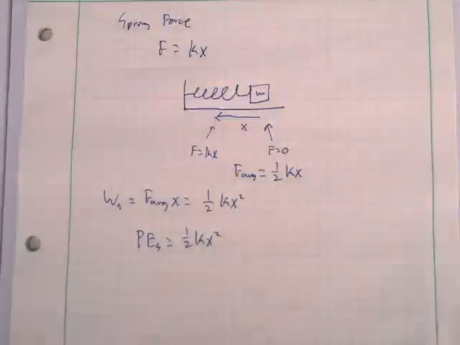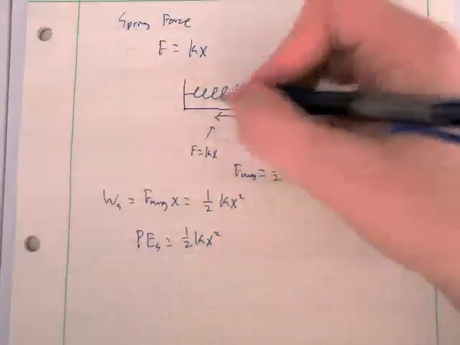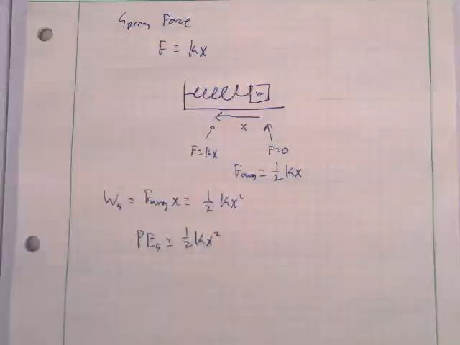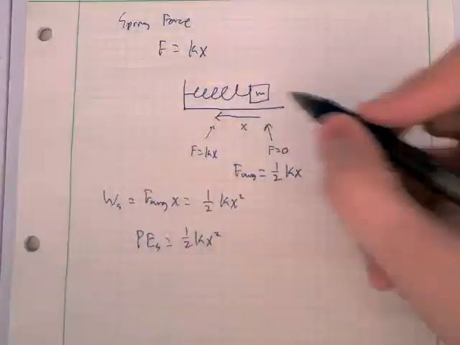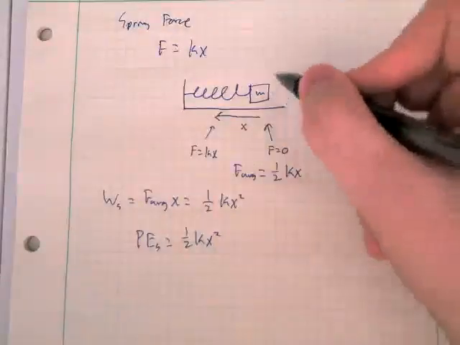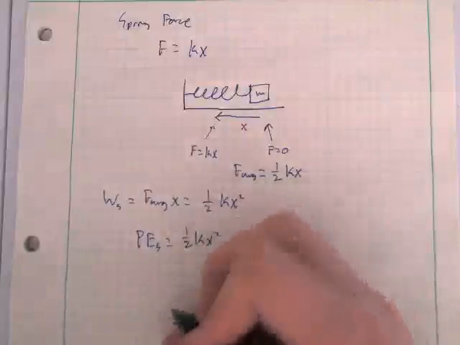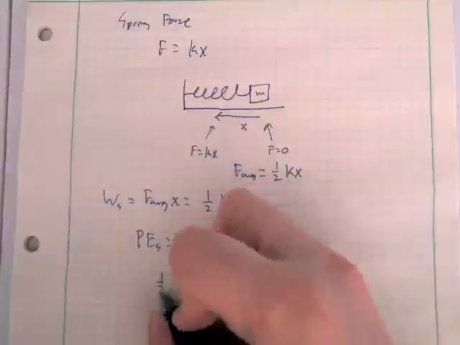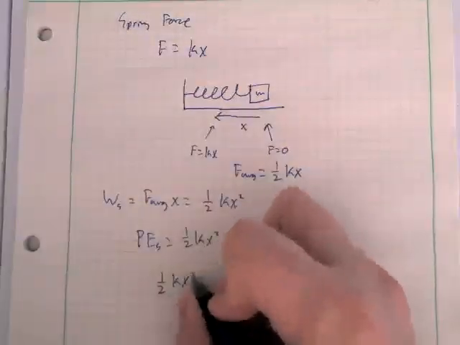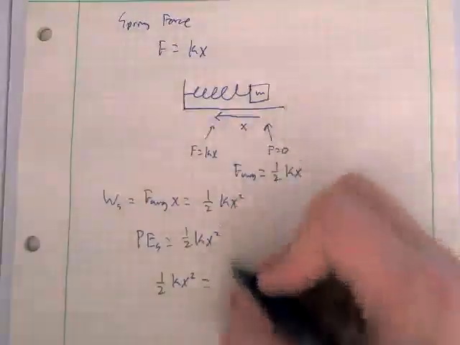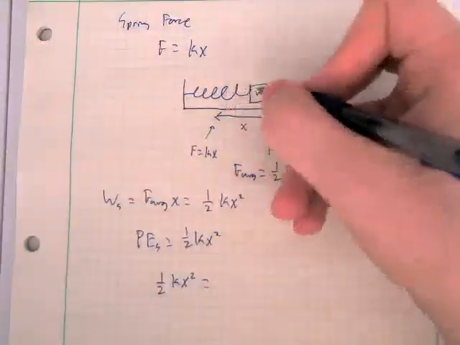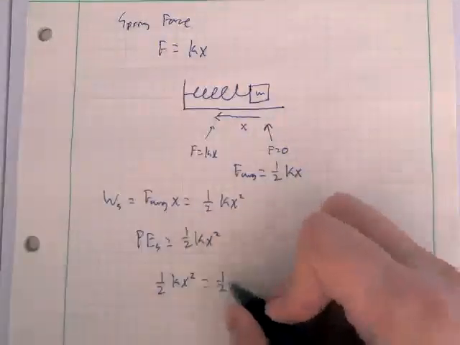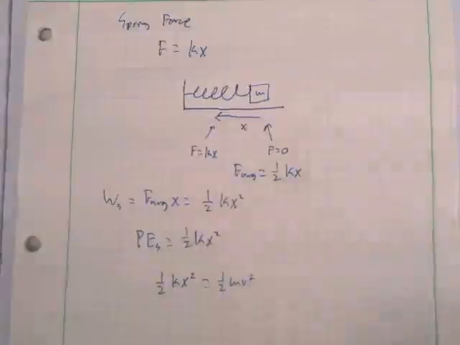So let's say we do this. I push this block in a distance x, however many meters that happens to be, probably a few centimeters or so. And then I want to know how fast this block is going when it gets back to the resting position. I push it in, I let it go, the block comes back out. We can again look at our conservation of energy method for solving this problem. We started when it was compressed, and when it's compressed, we have 1/2 kx squared worth of potential energy. At the end, the block is now moving. The spring is decompressed. There's no potential energy left in the spring. And so all of that energy is now 1/2 mv squared, the kinetic energy of the block.